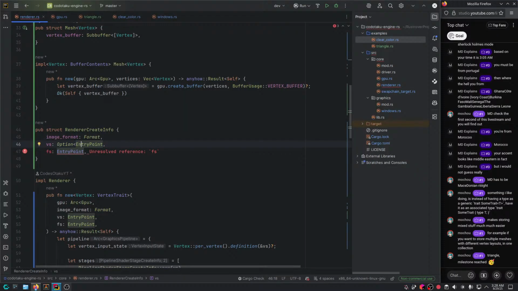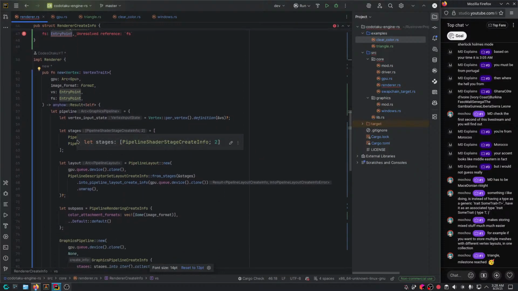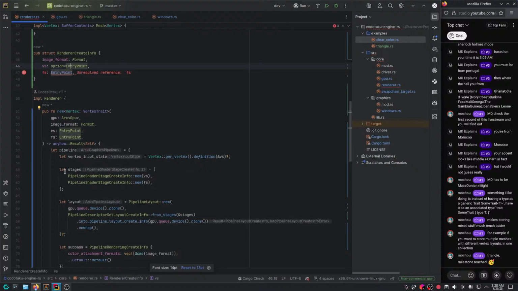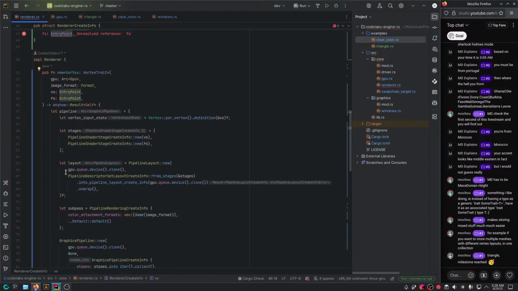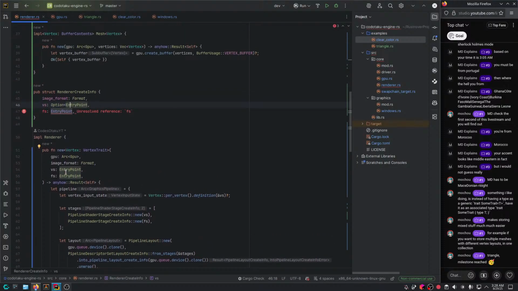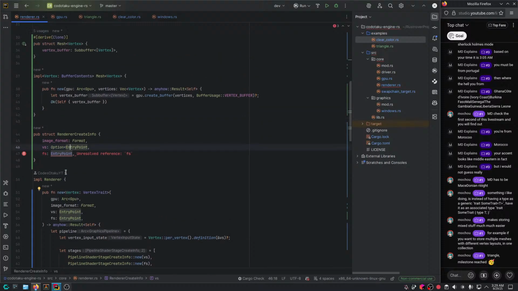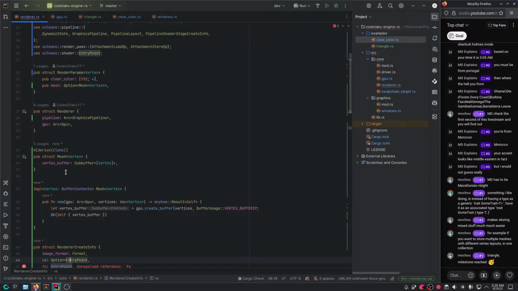But then if they're optional, that means if one of them is off, oh boy. Then basically like the pipeline should be optional. Should we go that far?